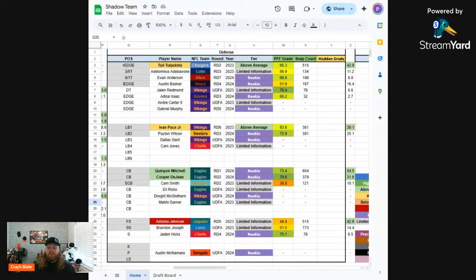So I'm not looking to replace him necessarily, but the guys above him definitely could use a safety. And this is a strong safety class. I'd really love to bring in some D-line, some linebacker, and some safety talent out of this draft class, because I think those are some really strong positions in this class. But without further ado, let's kick it over to the draft board.